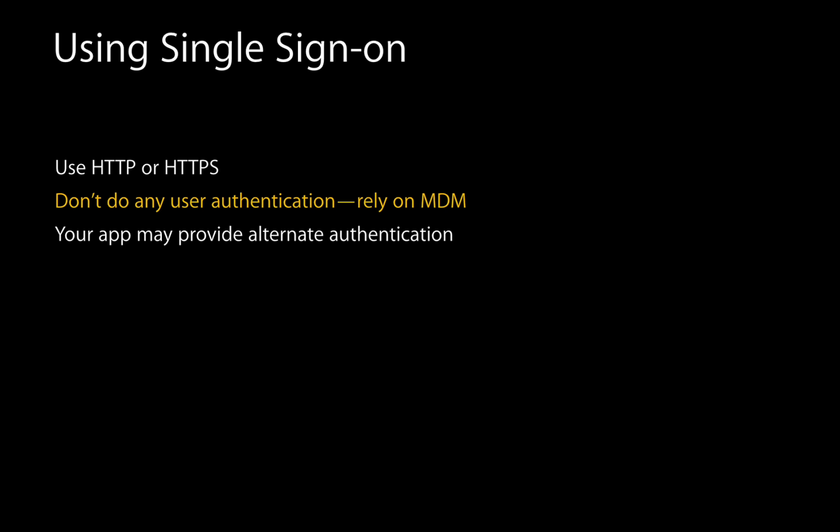Of course, your apps may provide alternate authentication, such as HTTP digest. Kerberos authentication will be attempted first, and if that doesn't work, iOS will fall back to reporting an error to your app, and you get the chance to authenticate using a different scheme. So don't do anything. No example. Next.